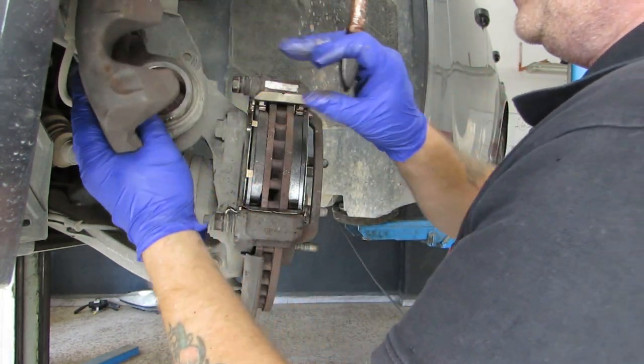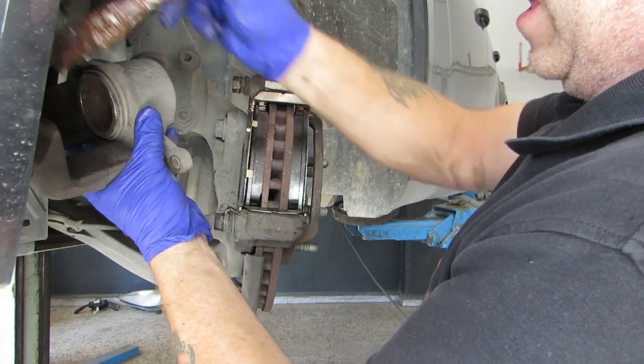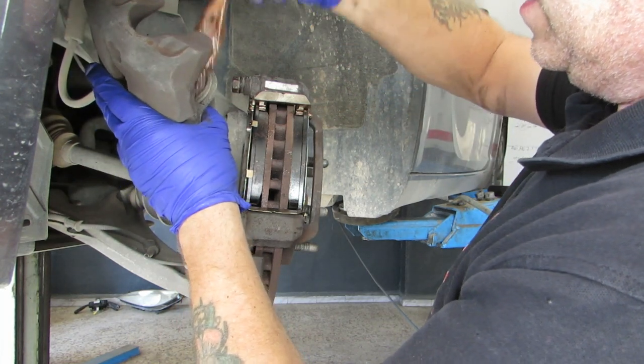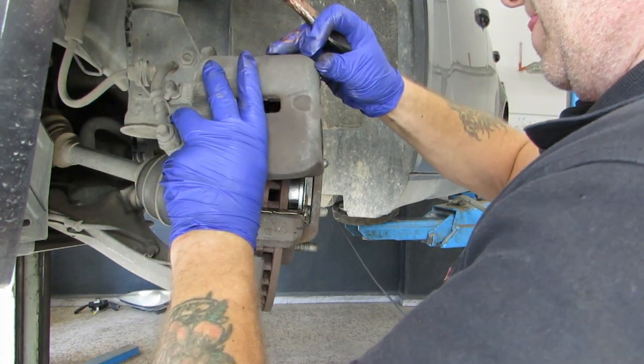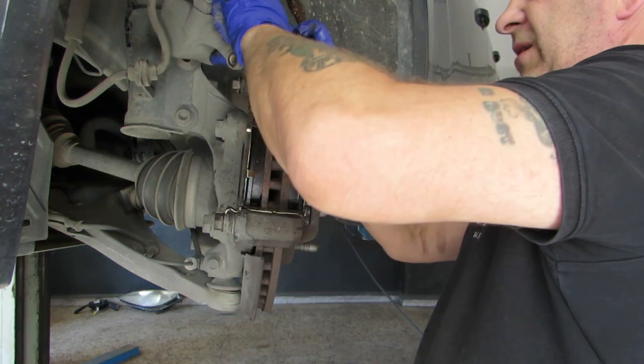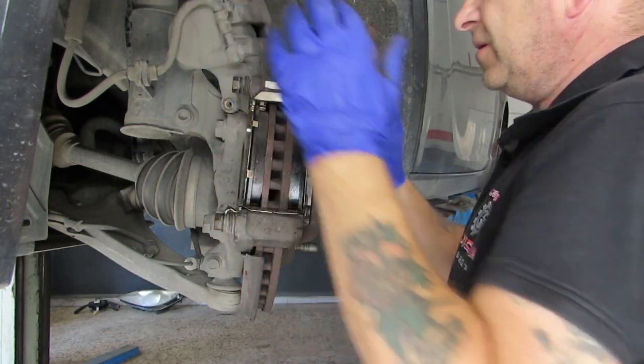I may need to wind this piston in just a tad more, but a little bit of copper slip on the bars where it touches. Yeah, that piston's got to come in just a tad more. So let's just sit there for now. No, that's not going anywhere.